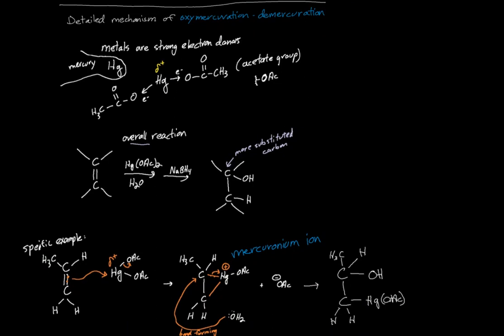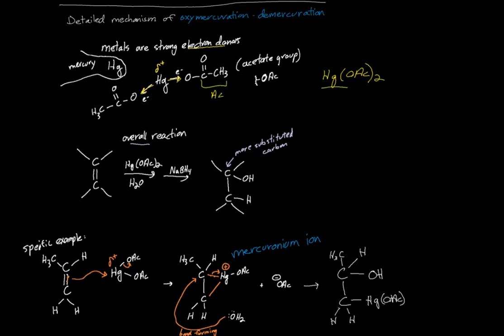This has its origin in the fact that metals in their normal sort of metal state are electron donors. So if you mix mercury with acetate units like you see here, these will form bonds in which the mercury sort of is more of the electron donor in the bond. So this species that's formed is mercury with two acetate groups, abbreviated like that, AC group. This is your AC group.